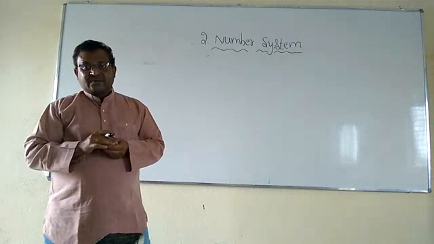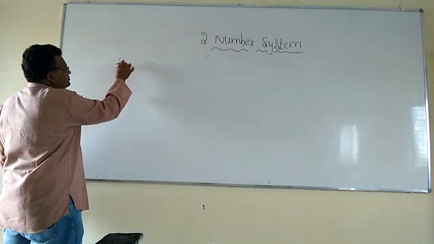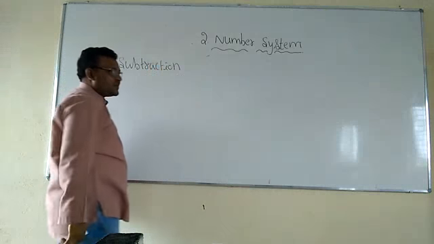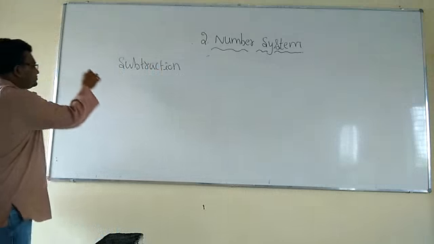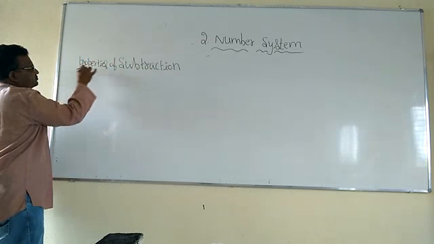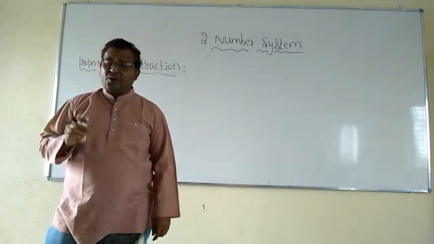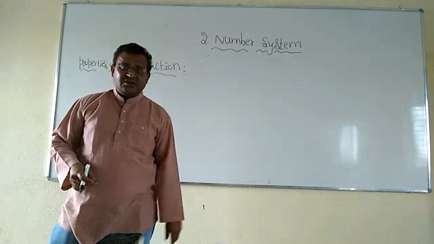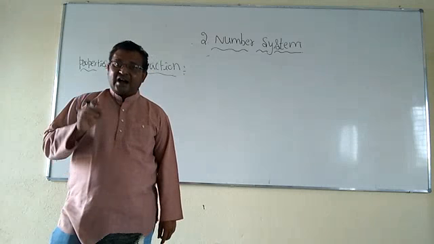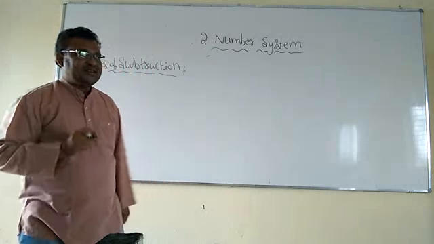That means whole numbers are associative under addition. And next, coming to subtraction. Properties of subtraction. We will see under subtraction the whole numbers are commutative or not. Under subtraction the whole numbers are associative or not. Under subtraction, the whole numbers are closed or not. So these three things we'll check.